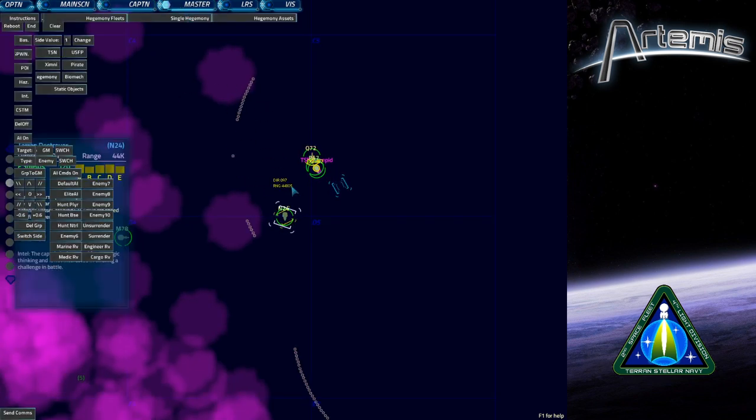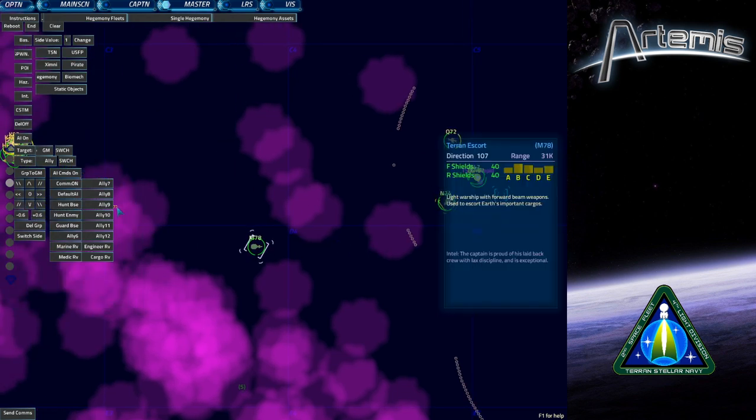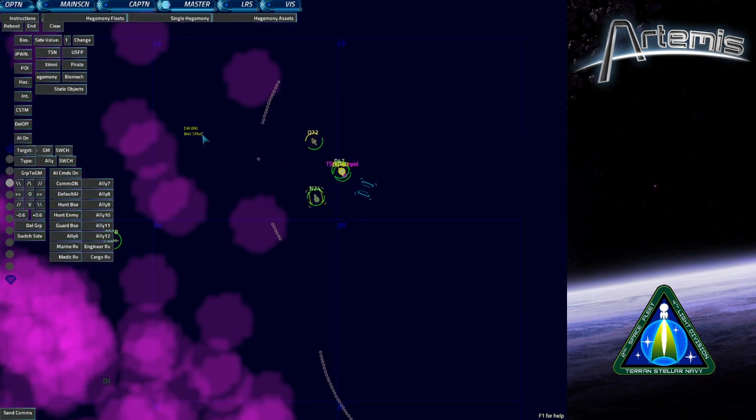You're going too far now. I want to switch to standard default AI behavior. And this one, hunt enemy.